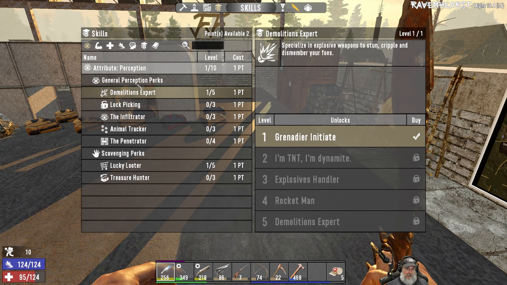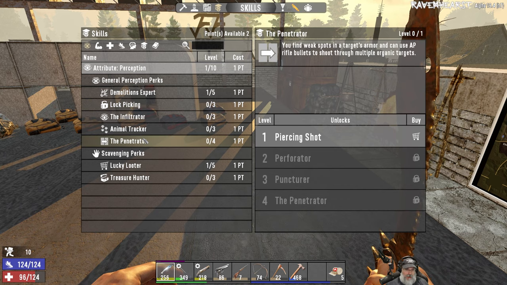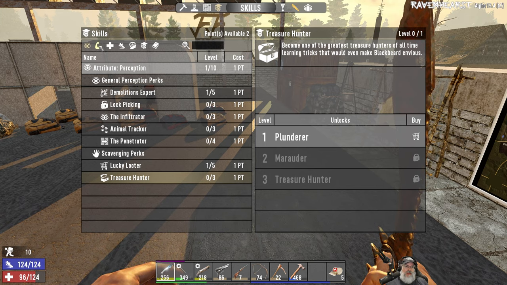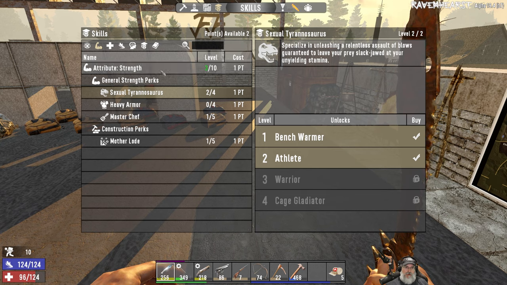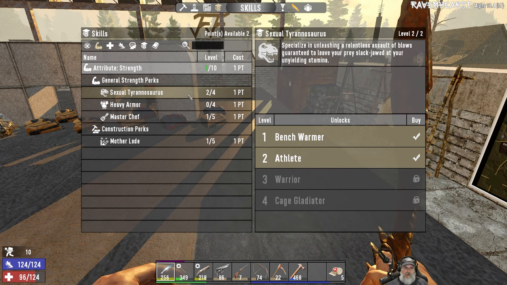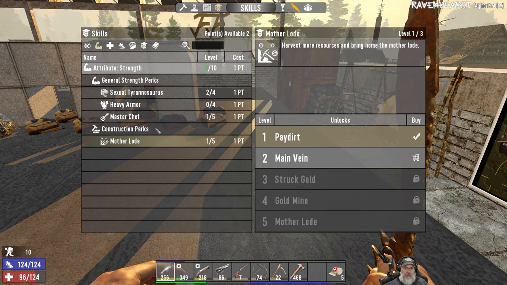Let's see here. So for perception, I wouldn't mind lock picking or penetrator. Treasure hunter, I don't think that really applies. As far as I know, it doesn't apply to the quest treasures. I think we can hold off on that for a bit. We already got our second point in sexy tea. So we could put those 2 points in strength to get it up to an effective 5, and then we could get the third level of sexy tea. That's something to think about. Plus, we could get mother load to 2, which would always be good.